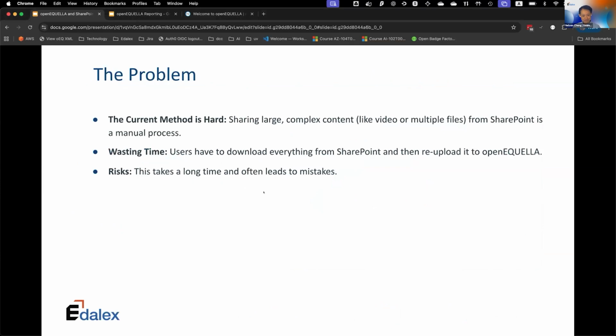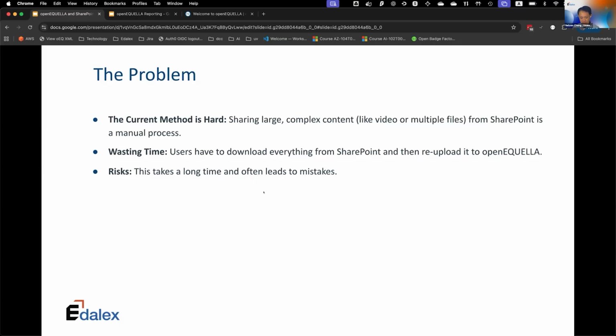Right. So the current problem, as we heard from all of you during the roadshows, is that a lot of you are creating content on SharePoint, and these files could be huge.